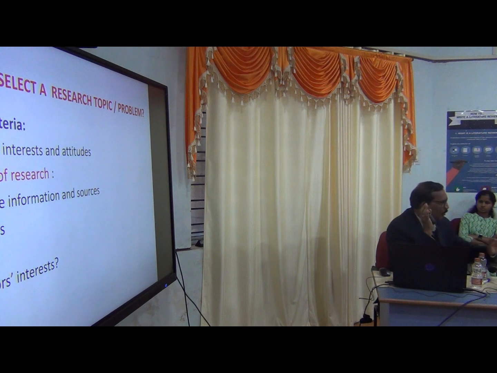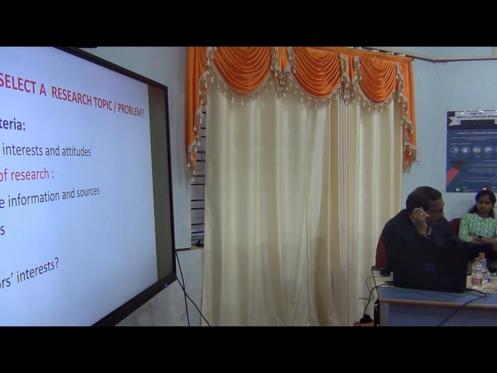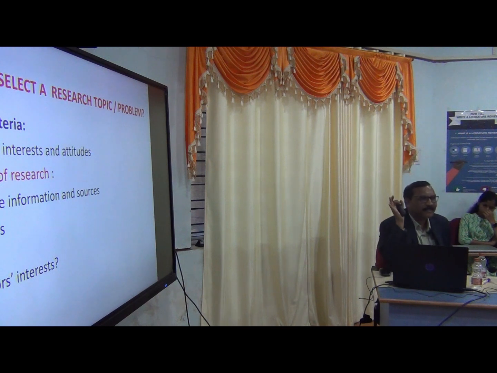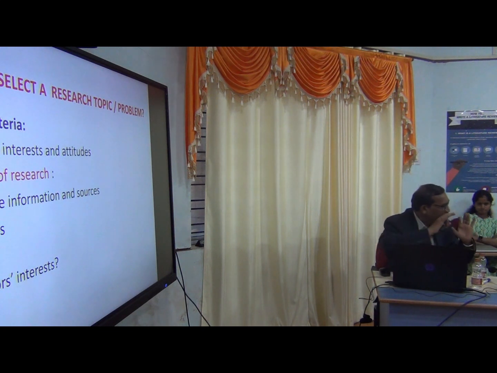So check what type of secondary data is available, how much it is available, and more importantly, what are the sources of data. And are the sources of data reliable? Are they authentic? That is necessary to be checked. And if the answer is yes, when you got a feedback that everything is okay, collecting secondary data, the nature of data, decomposition, composition, the data is available, and it is open source data.